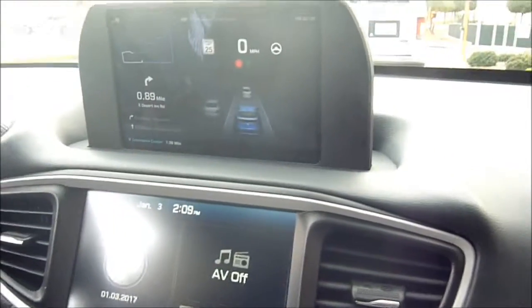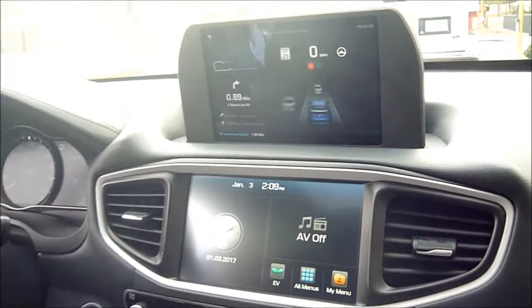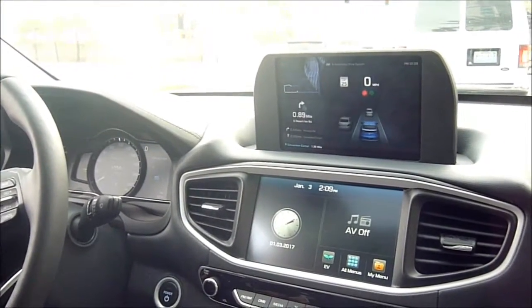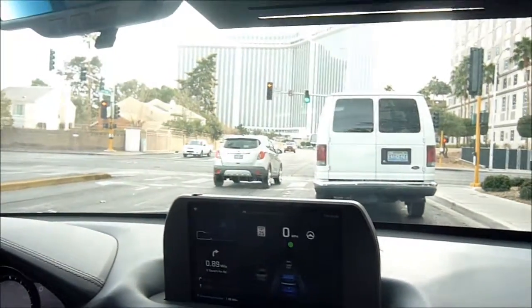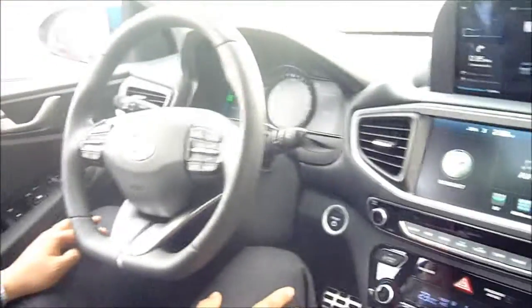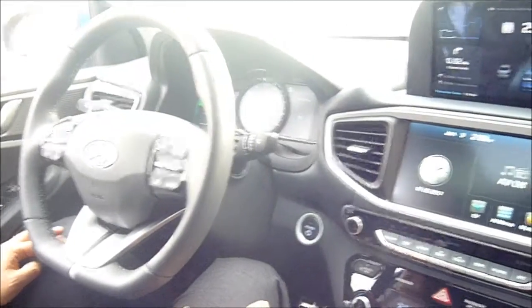So you'll see, of course, the icons representing the vehicles nearby. Again, that's really all about letting the customer know that yes, we've detected something. And there, we detected the green. And all of that is sensor at this point. We don't have any vehicle to infrastructure or anything like that for signal detection or phase detection.